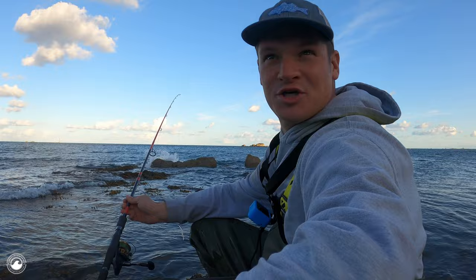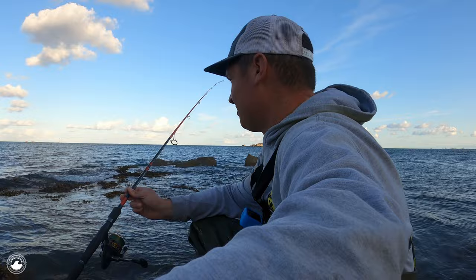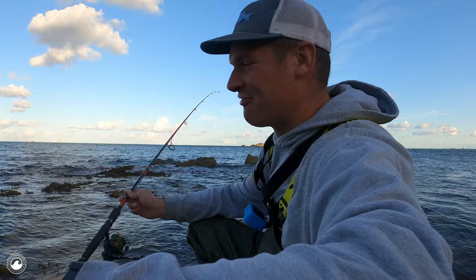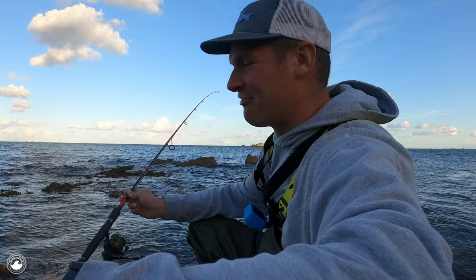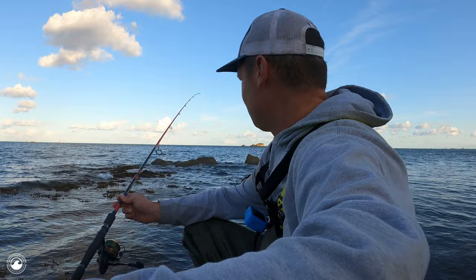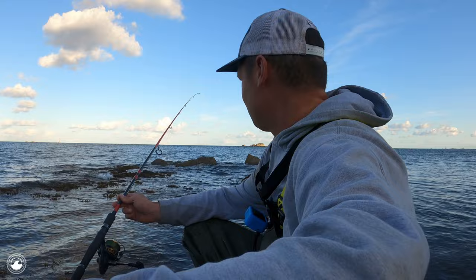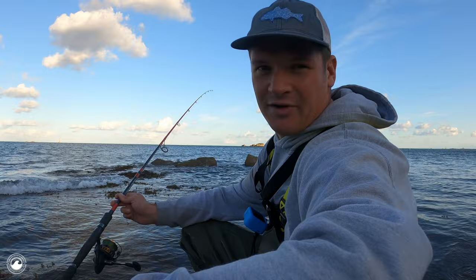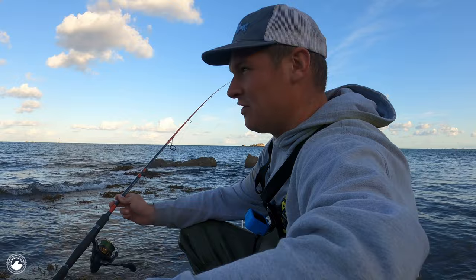As the tide comes up I'm hoping the fish will come on the bite — as always got to keep optimistic. I'm really looking forward to catching a fish and giving you guys the boom, because we've just not had a boom for a while. That's fishing — everyone's got to take the rough with the smooth. Less of the sad talk, we're going to catch a fish. Even the sound of the water just sitting here is just mesmerizing. Anyone that lives in an urban area, go down the beach and just listen to it — you don't have to fish.